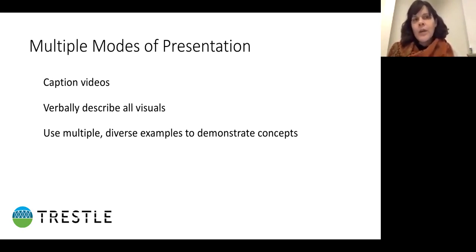In addition to that, when engaging with PowerPoints or visuals, you want to avoid saying, as you can see here, and instead insert a description of what it is you're referencing, or again, ask a student to provide that description. Similarly, if you have a lot of board work or a lot of work on a document cam, you want to avoid saying up here and pointing or down here, and instead explicitly referencing what you're pointing to. So those are all different ways to present information or to allow your students access to information in multiple modes that can make it more accessible to all of your students.